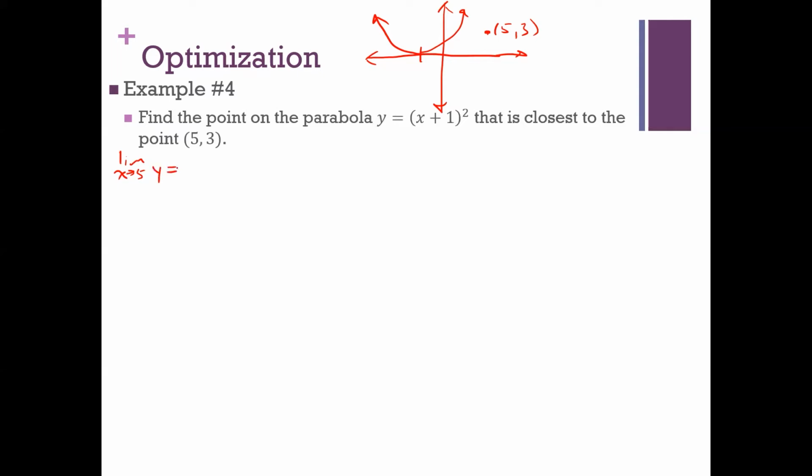Okay. So this is a polynomial, right? So that limit will just be equal to whatever y is when I plug in 5. So that'll be 26. So when x equals 5, y is equal to 26 on the parabola, right? So here's something we found. I found that I can find a point whose distance is 23. So hopefully I can beat that. Otherwise, that's our closest point. Do I know that's my closest point? Can't say that yet. So I'm trying to find the closest point.